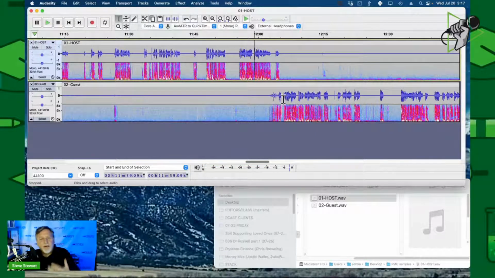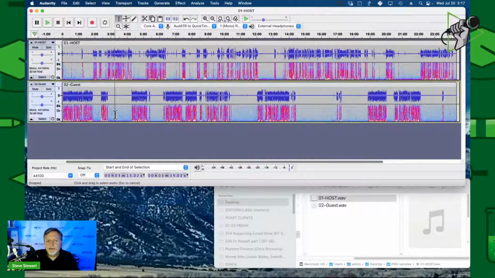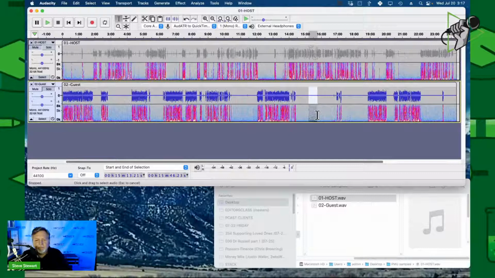So there you go. It's a lot more balanced. They're a lot more in sync, a lot more together. However, a slight adverse effect when I did the loudness normalization is, if you see where my cursor is, these areas here, there's a little bit of noise. The good news is it's not a lot of noise.